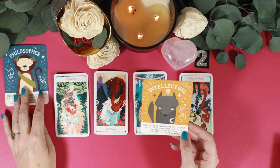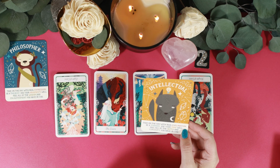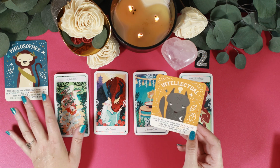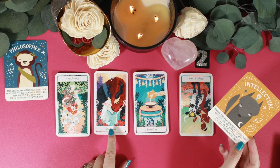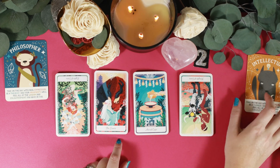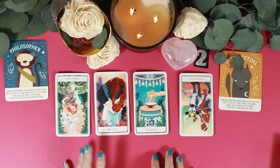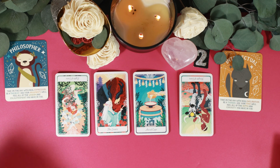And then we have take on the day with real exploration. Be a thinker. Use your mind well. Feel all of the depth and curiosity that you have in you. It's interesting. We've got such an intellectual vibe going on, and we don't have any swords. But like I said, the Lovers is a major arcana card and is ruled by Gemini, which is an air sign, which is swords. So we're not lacking there.